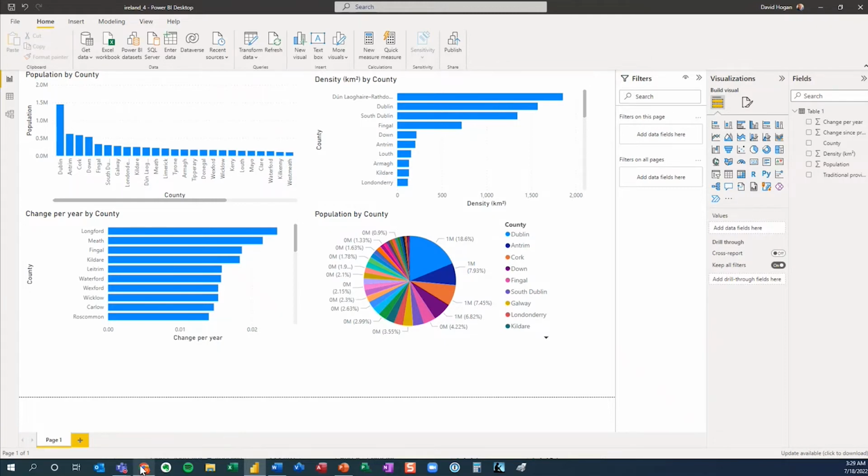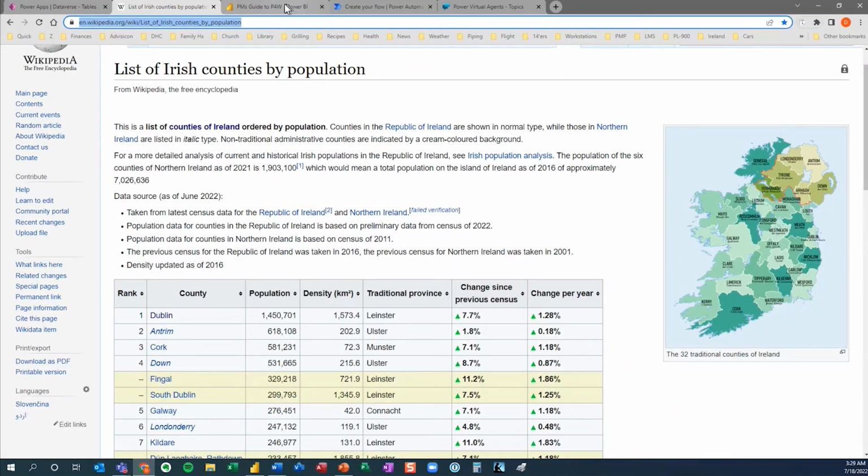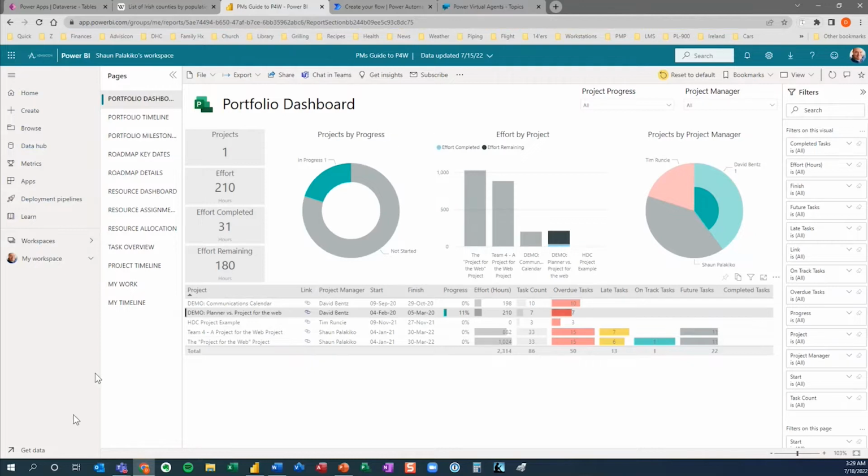Next, I want to show you an example of a Power BI report that is connected to project information. Here, for example, is a Power BI report that is connected to Microsoft Project for the Web. It's actually drilling in and looking at projects in my collection and giving me some indicators about my whole portfolio.